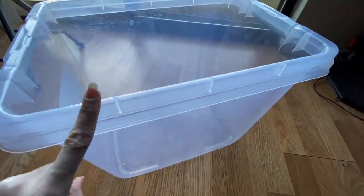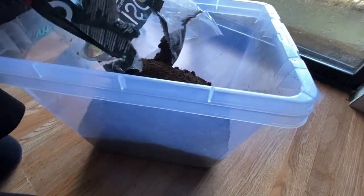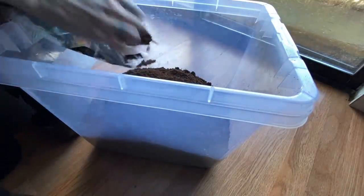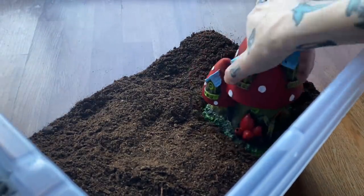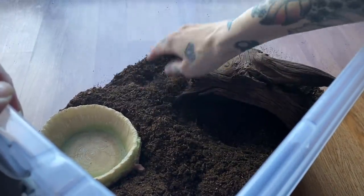So this is not gonna be its permanent enclosure. They get quite large, but right now it's only a baby, and I think it's about an inch or two. So I wanted to get an enclosure where it's not going to get lost in it. So now we are going to decorate it inside, and I'm just gonna mess around because I bought way too much for it. There we go. That'll be a nice little place to hide.